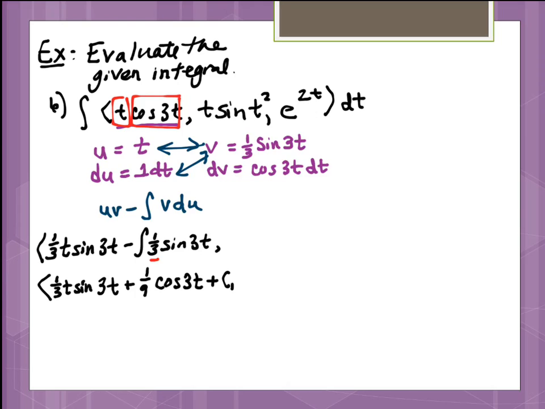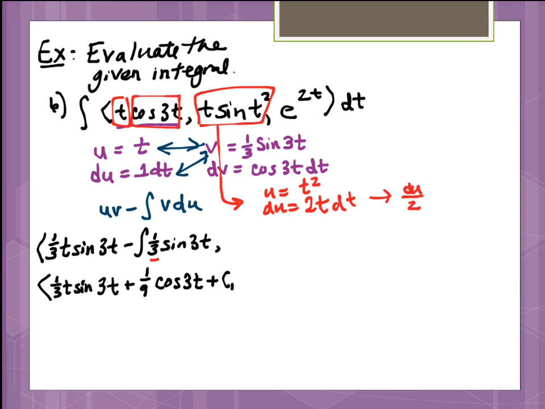All right, let's go back up to the second component up here, right here. This one, like we said, we can actually do with u substitution. What would you like to let u be? T squared sounds good. Then what would du be? 2t. And we have the t, we don't have the 2. So somewhere along the way, someone might have done something like this. They might not have too. It just depends. We're going to end up with a du over 2, or 1/2 du, to replace the t dt.